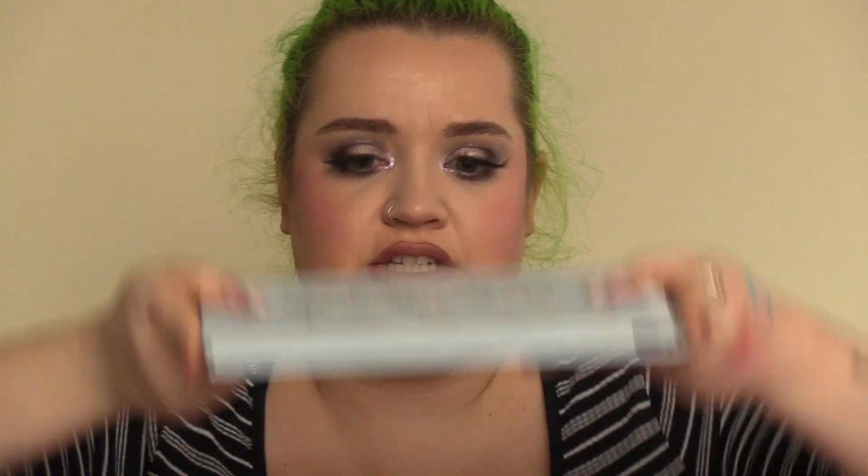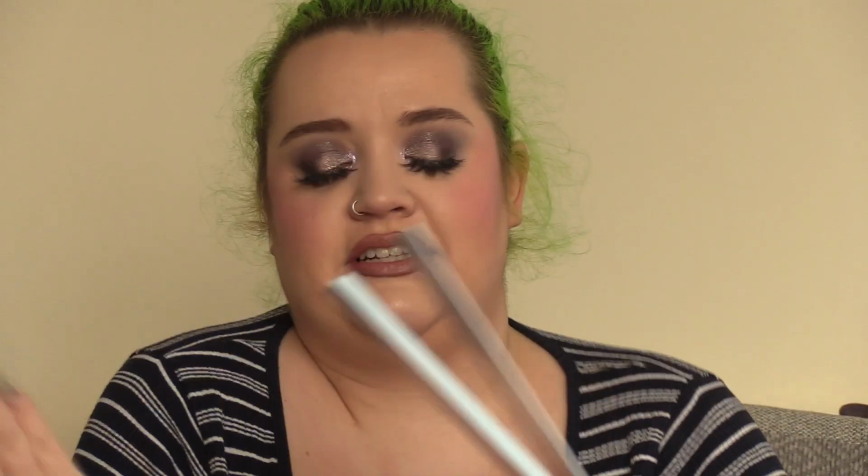Do I really use highlighters in eyeshadow palettes? No. But I might potentially use them at some point. I like the palette. I really do not understand this packaging. I don't understand how this is secure. It's not airtight. It's just going to dry out really quickly. I kind of feel like I should put this in a project pan now, because it's just not going to last, because it's not airtight. I don't know. Let me know what you think of that one.